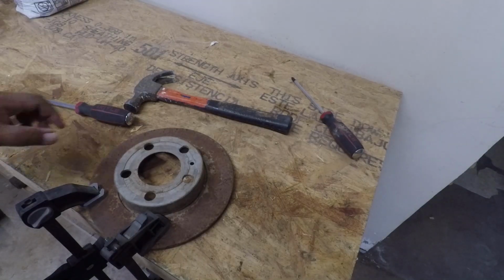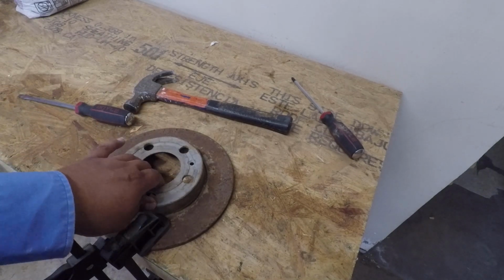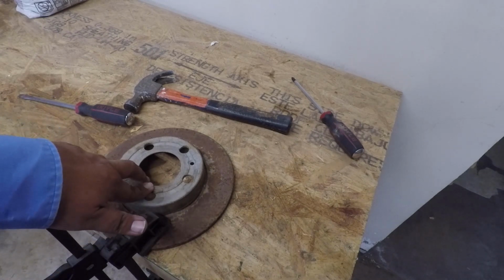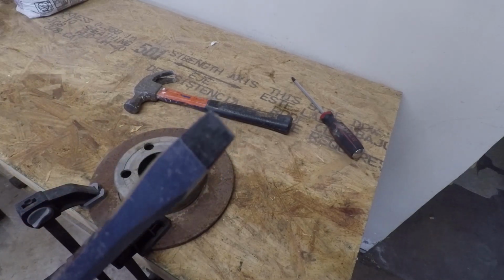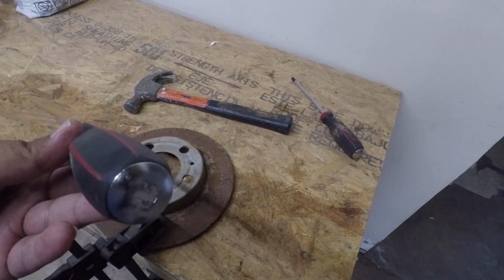Alright, we got an old disc here from an old brake job we did. So we're just gonna do a couple hits here. We're probably at the edge here or something. See if we can get some damage on the tip of this screwdriver. If not, then we should be fine. We should call it pretty good.